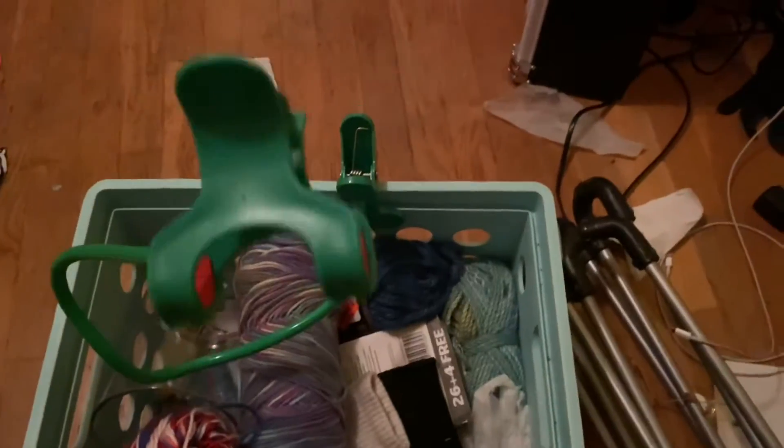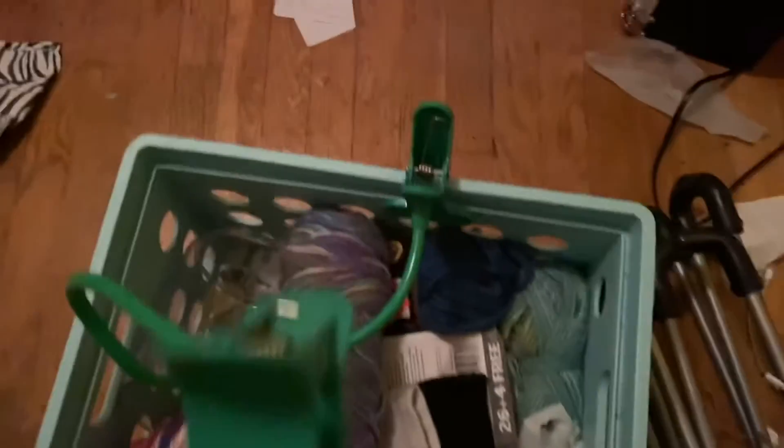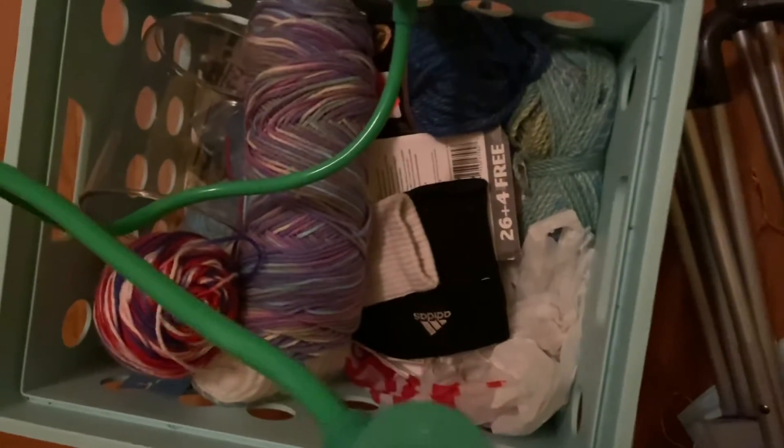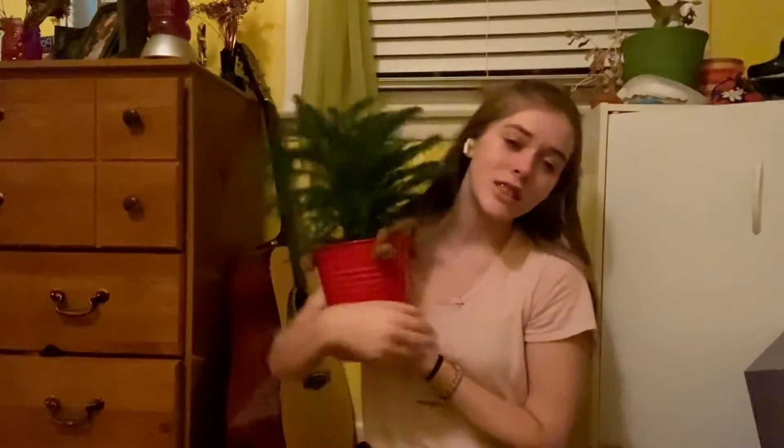This little clip-on thing just moves around, so it's not even really a tripod. My phone was plugged in but I went on a whole rant for nothing. Anyway, sorry about the angles and everything, but we're gonna be decorating baby tree! I went to Dollar Tree and I got all these things.